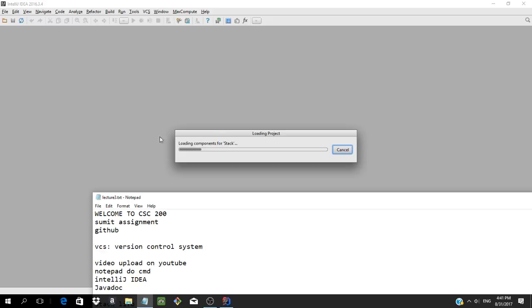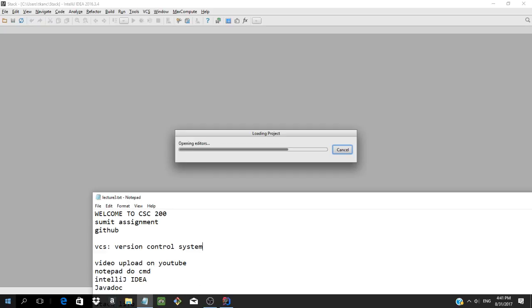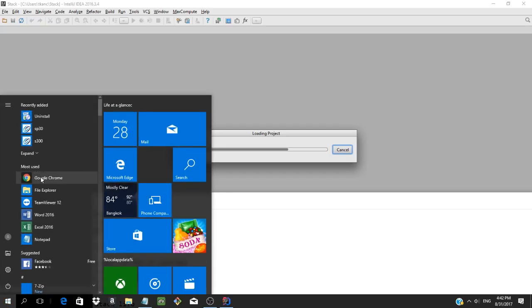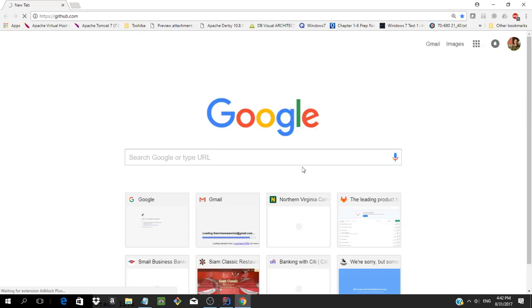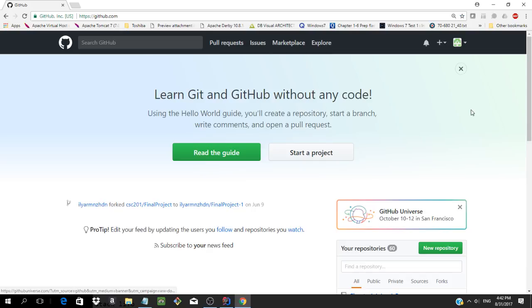Same thing with the source code. Sometimes you make changes and you want the old one back, so you can just revert your changes with Git from version control too. They're going to have history and show that. For example, let me show you. When you go to github.com, I'll open the project. And I want to show you, you can see the history of the changes.